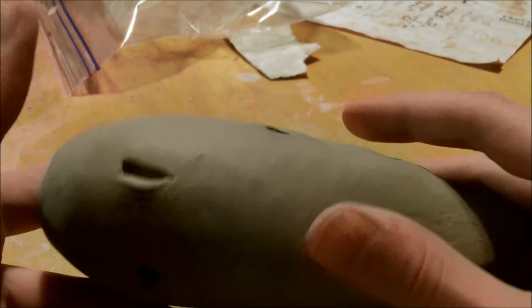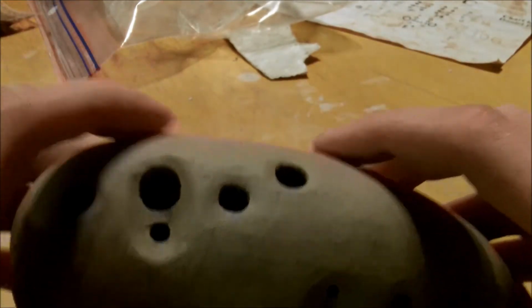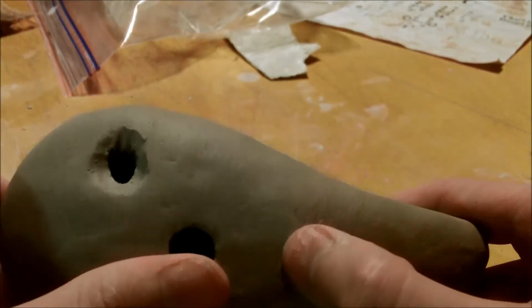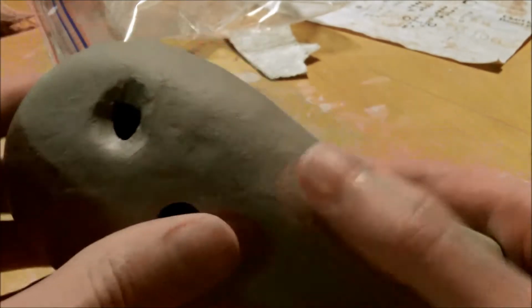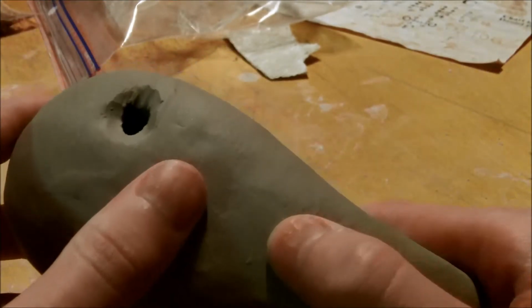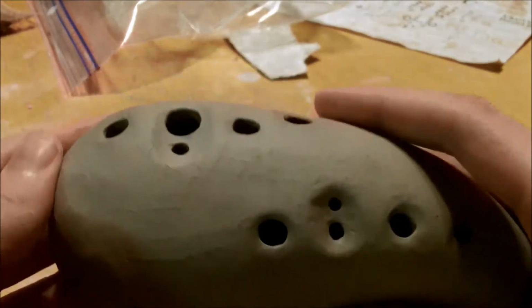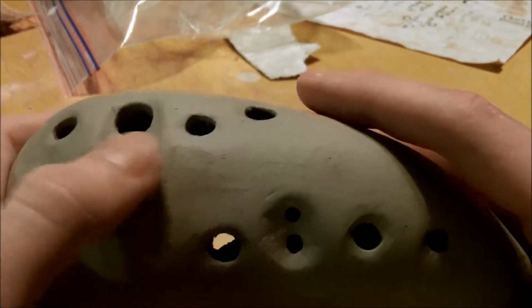Alright, so I finished tuning the first chamber of the double ocarina. I tuned it to C, lowest note being A with two subholes. The reason I added a second subhole to this ocarina is because with the lack of a thumb hole, it makes it much easier to add the second subhole, since a second thumb hole would give you two more notes. This second subhole gives you two more lower notes. So they both offer the same range, it's just one is significantly smaller than the other one.